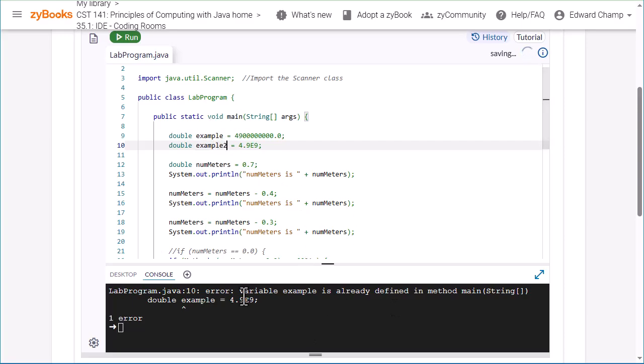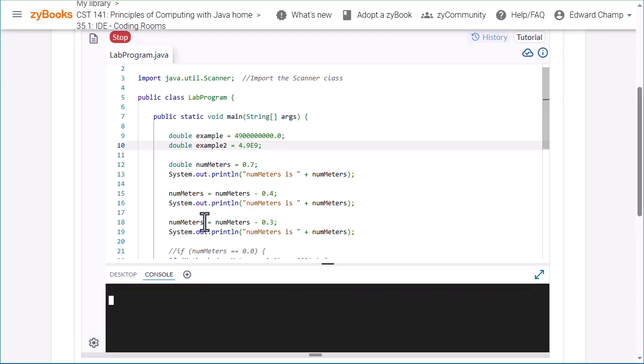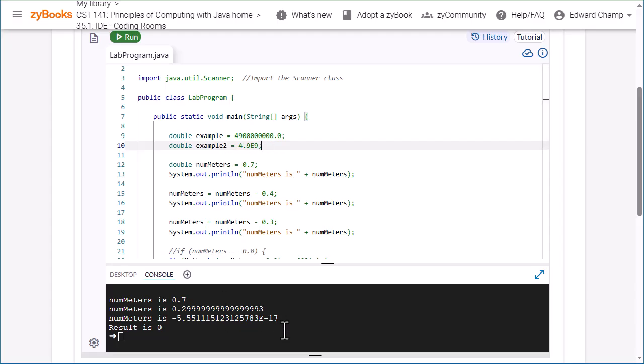Okay, so this is interesting. This is an error you will receive if you've already declared a variable and you're trying to declare it again. So it's a safeguard that you can't create two variables with the same name. I'd like to say that was intentional, but it was not. So, okay, there. So it ran. Notice I didn't print anything. It's just showing you that the syntax is the same. So this is how you use scientific notation. So if you see that in your output, you'll know what it means.